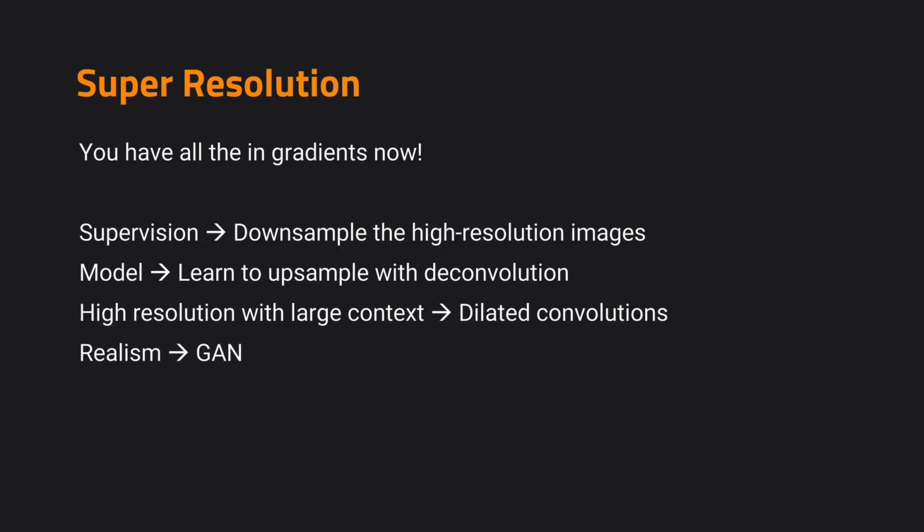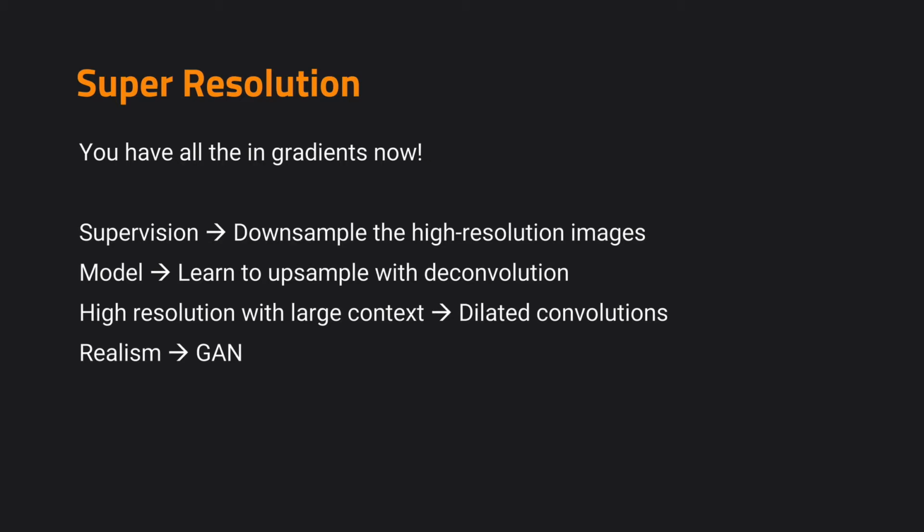You actually have all the ingredients to solve this problem now. I think you can even construct your own paper on super resolution. For example, if you want to get supervision, we can easily downsample all the high resolution images in our photo gallery and learn how to upsample the images back. In terms of modeling, we have already introduced how we can get pixel level predictions and how to upsample with deconvolution.